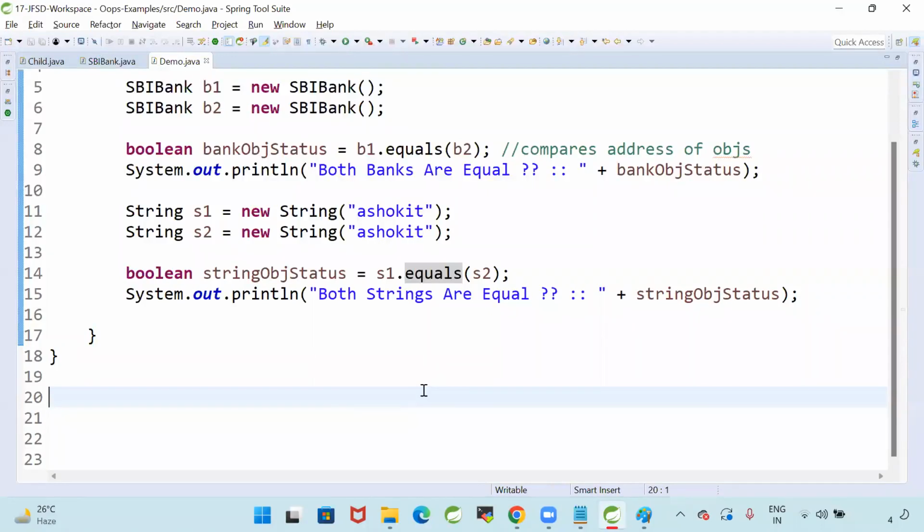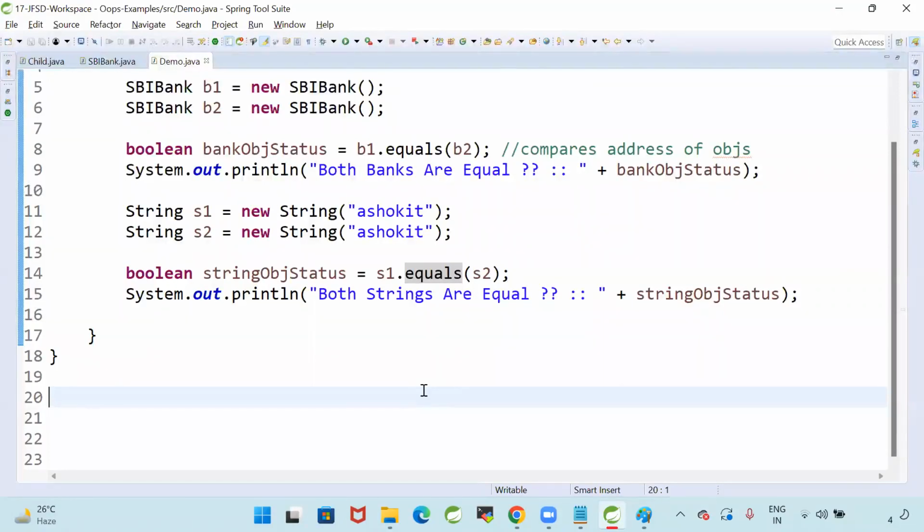Who will decide that? Runtime. The JVM will decide in runtime when to call the child class method and when to call the parent class method. That's why it is called runtime polymorphism. Method overriding is an example of runtime polymorphism. Are you clear? All the doubts clarified?